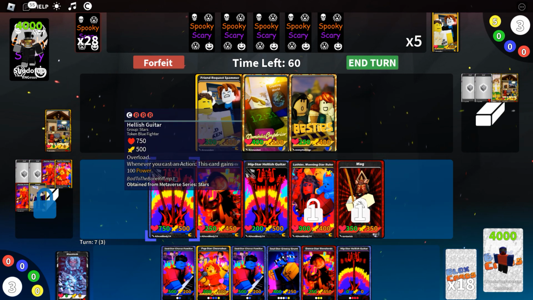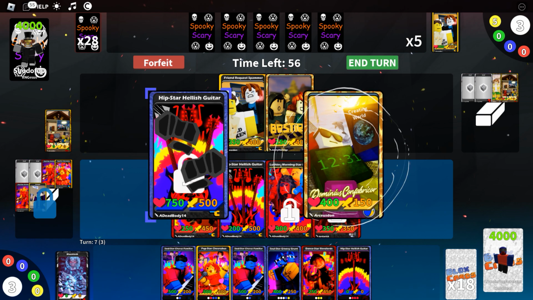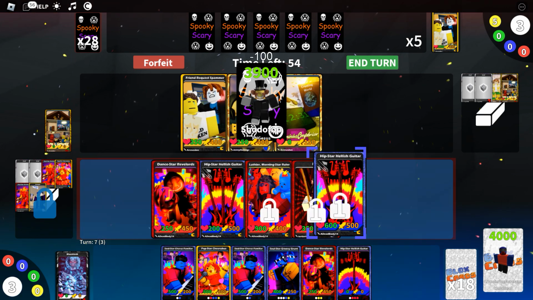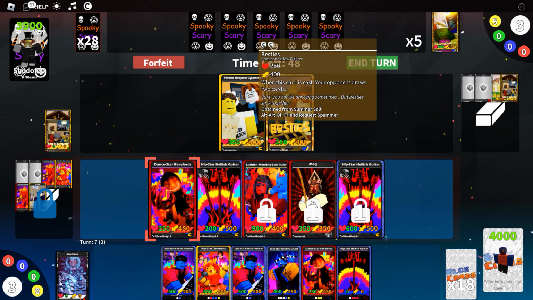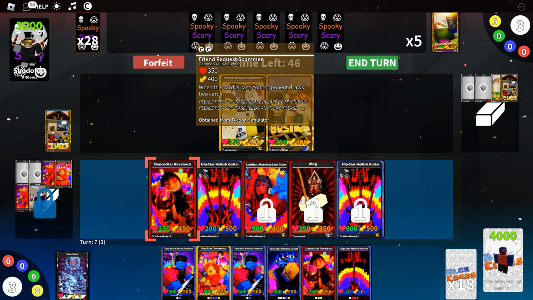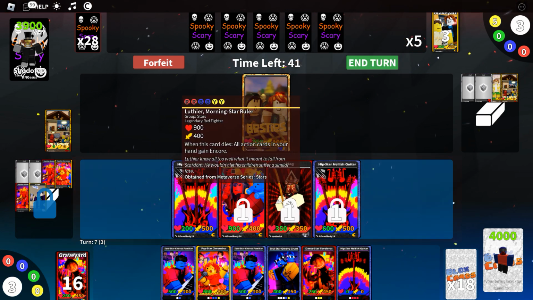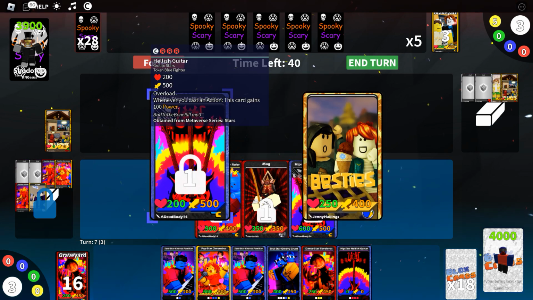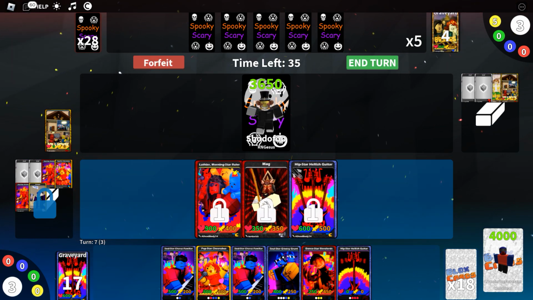Fantastic. Take out the Dominus Complicator because they're very annoying. Good. Also, we'll now try and aim for another card that can be irritating. Take on the... I don't know. Beat up one of these. Take out the Friend Request Spammer. And that's that. And take out the other one. We'll lose one guitar. One Hellish Guitar will be gone. But hey, at least they have overload damage in turn.